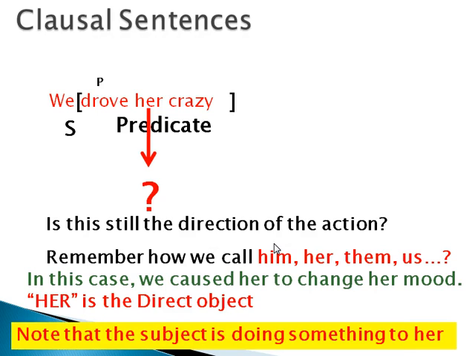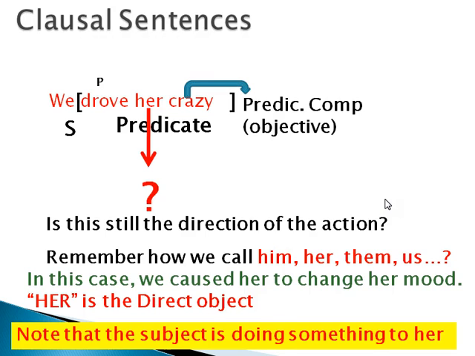The subject is doing something to her, and crazy is what her is. What she is. She is crazy. She equals crazy. Or if you prefer, her equals crazy. Definition of predicative complement. It refers back to something else in the sentence. Is it the case? Is it referring back to some element in the sentence? Yes, to her. Okay? And it establishes a relationship between this element describing it. She or her, the pronoun her, and crazy. Crazy describes her. Okay? It's what we call objective predicative complement because it refers back to the object, which is her.